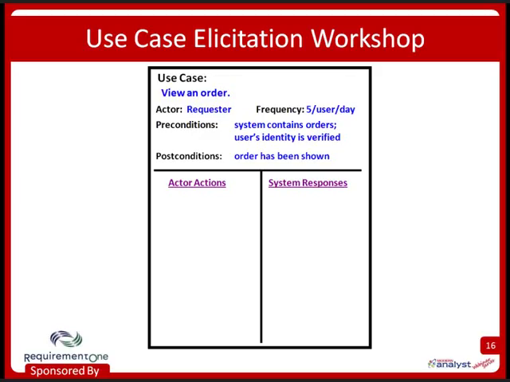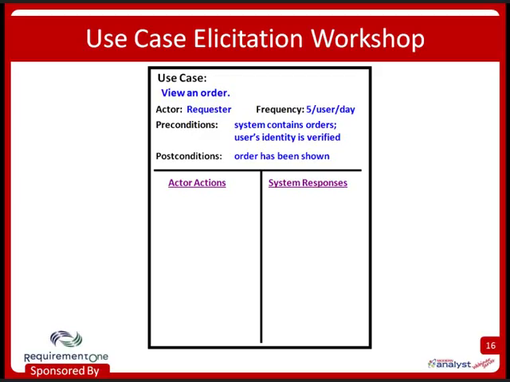They said, well, I want to be able to request a chemical or check on the status of an order, view an order, cancel an order, those sorts of things. And I say they were candidate use cases because we have to go back to our scope definition for the project and see, are these in fact in scope? And if they were, then we said, all right, let's try to learn more about that. So I would prepare a bunch of flip charts like this. We held periodic 2 to 2.5 hour workshops, and this big box represents a flip chart page, and on each one I would write the name of the use case.